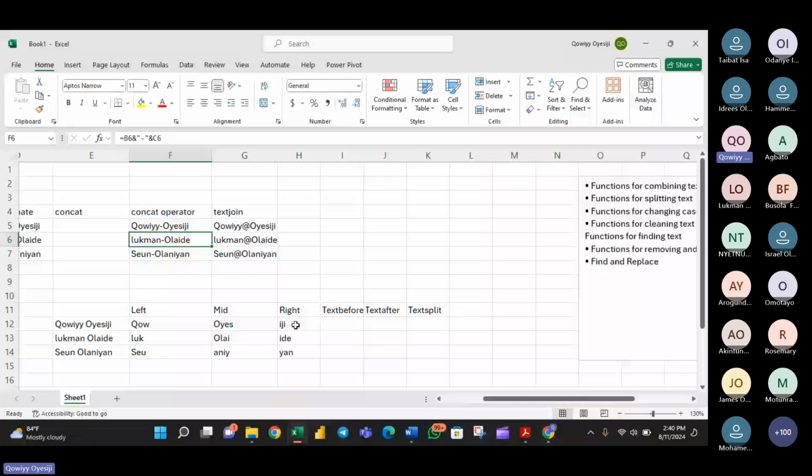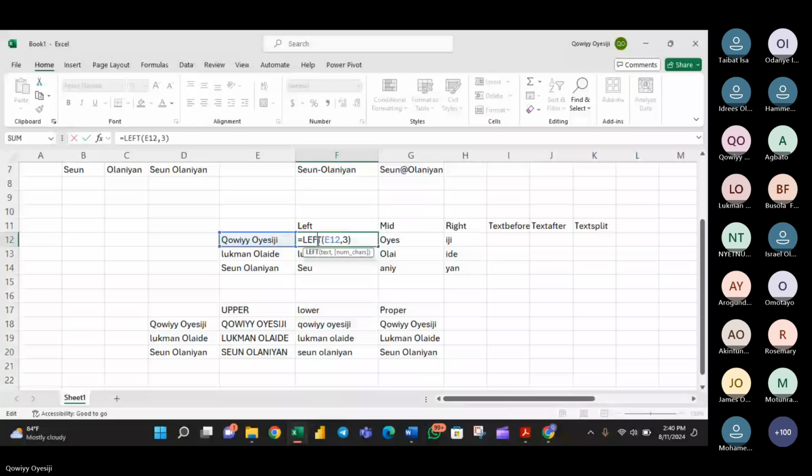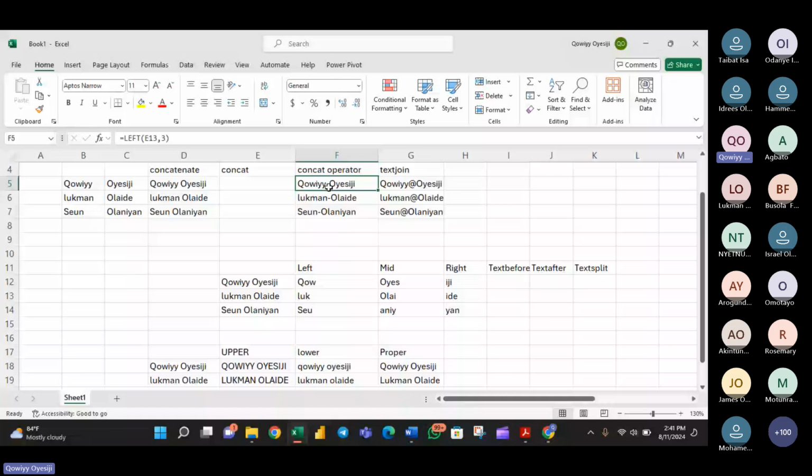I said that whenever we are typing, if it is a letter or any symbol, this one is a number now. Let me tell you the secret. I actually want this one to show, that is why I'm putting it in quotation marks. Now I want this hyphen to show, that's why I'm putting quotation marks.